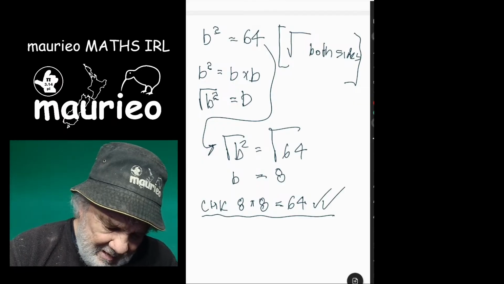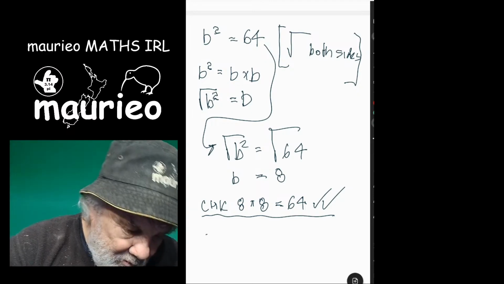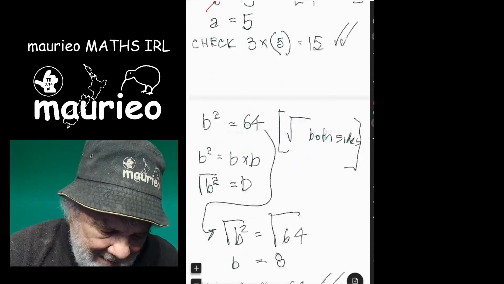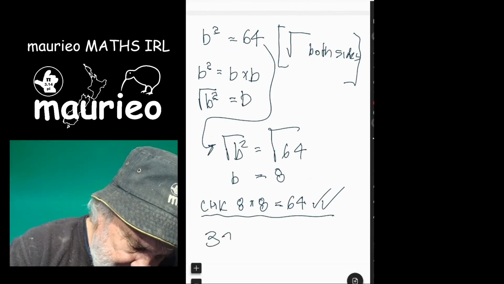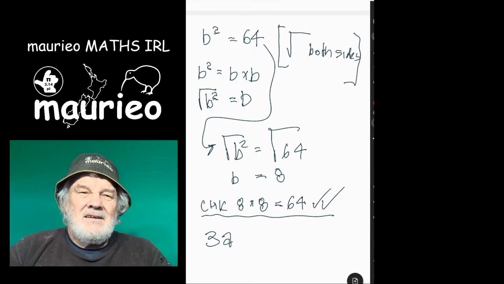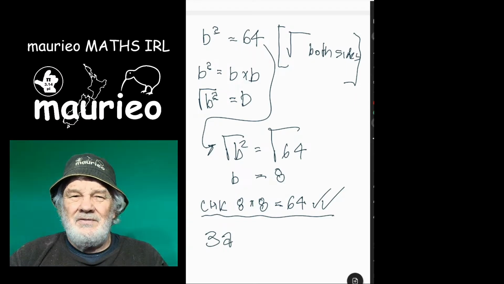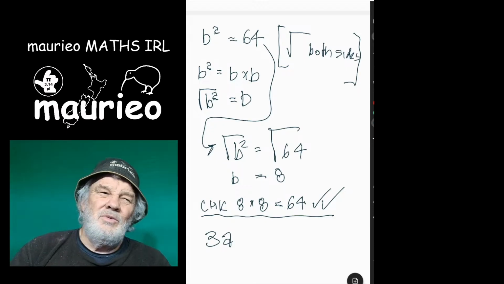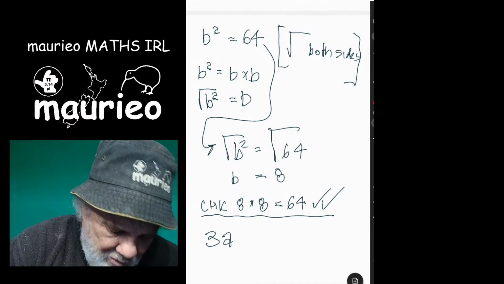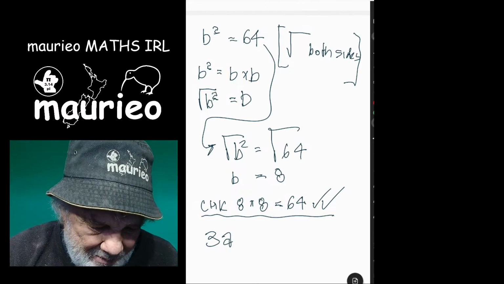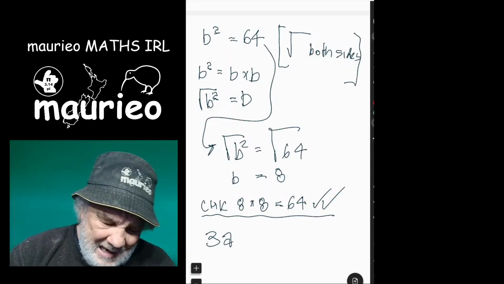Now, just a little something. Let's take what we had here, 3a. Now, it must be in the nature of the human condition that we name things. We give things names. So here we've got this 3a, from that previous equation, 3a equals 15, and we've got to give everything names.